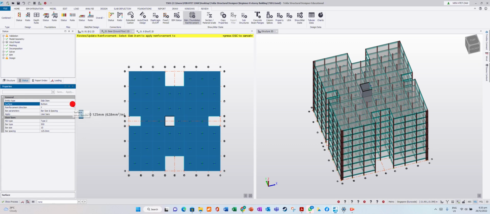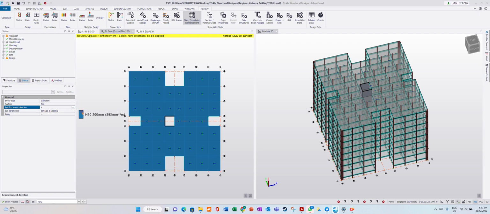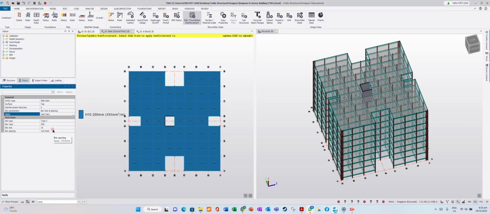Then top bar, extraction, we will use H10 125.